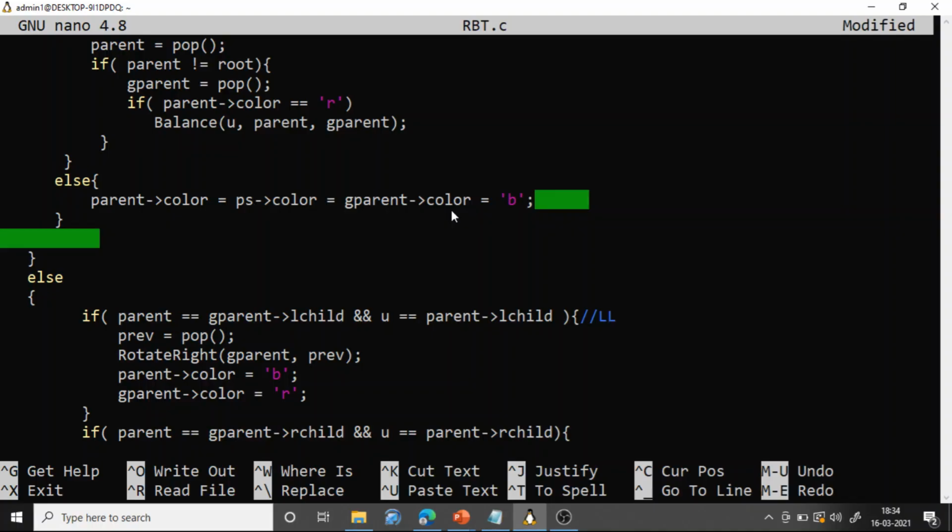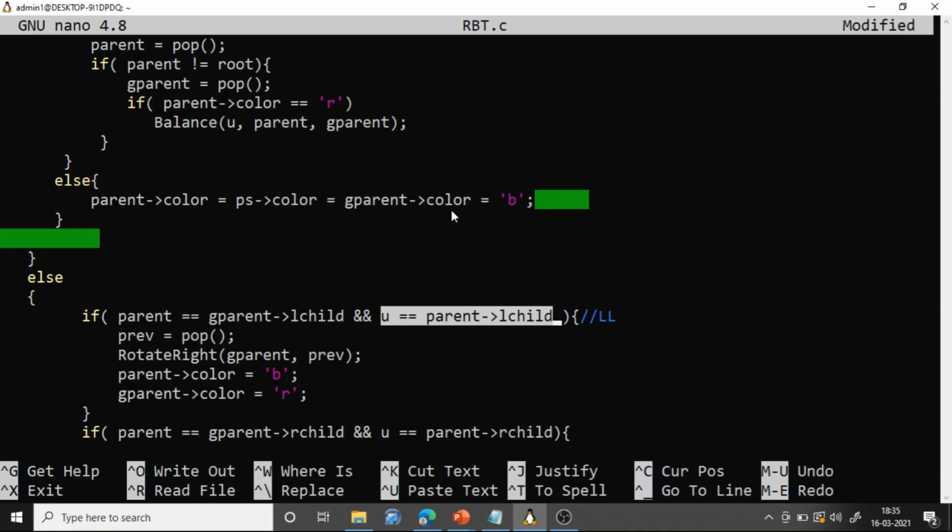So how do you find the LL imbalance? If it is an LL imbalance, then the parent will appear as a left child of the grandparent. So if parent is equal to grandparent's left child, if this condition is satisfied, and also if the new node is the parent's left child, if these two conditions are satisfied, then it means that it is an LL imbalance.